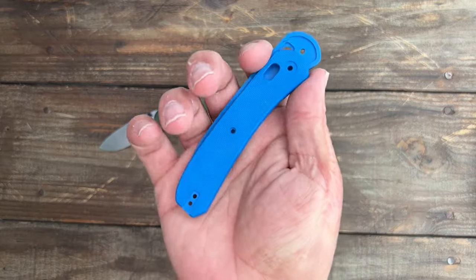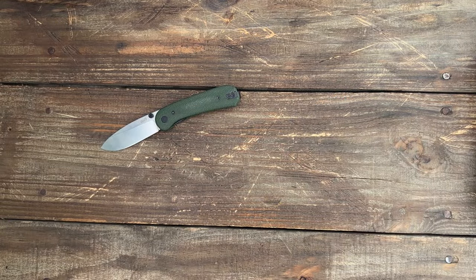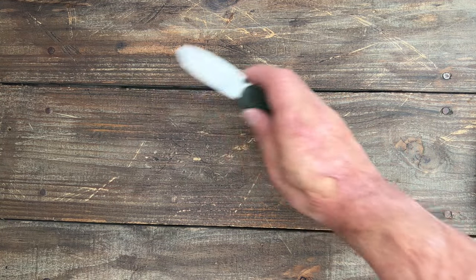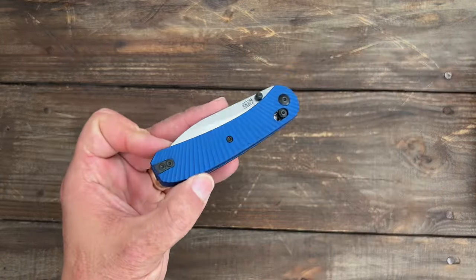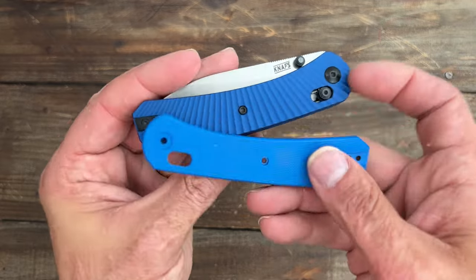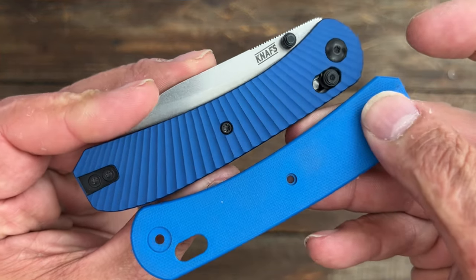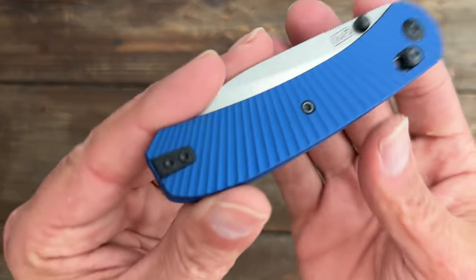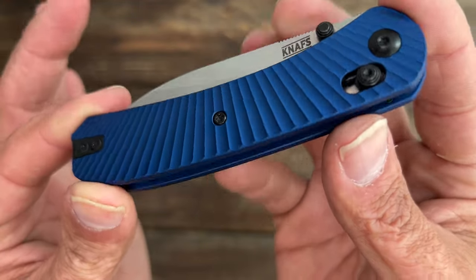I swapped out these G10 scales that came with it with some new aluminum scales that they had on Blade HQ the other day. And I went with the same blue. Blue's my favorite color, except these are more of like a royal blue. This is a lighter color blue. Hopefully you can see that. These look great. It's got like a starburst pattern on the aluminum.